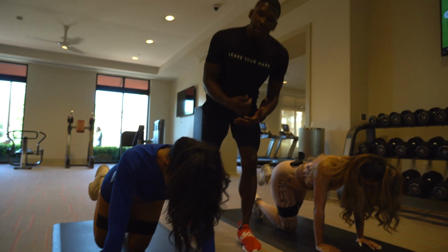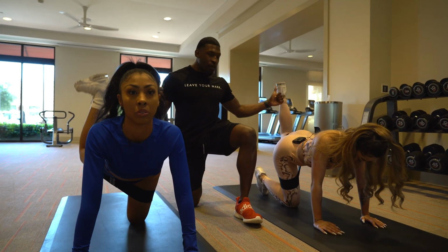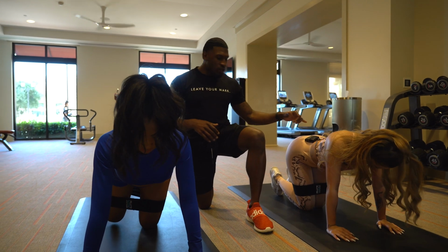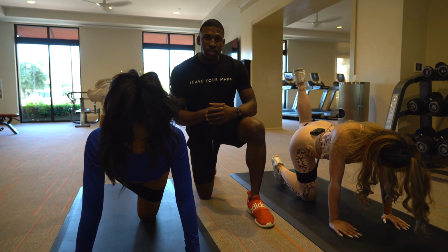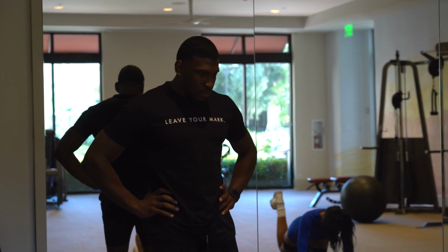With these donkey kicks, I got them leading up with their heels first, driving through the heels first. That way we can really target those glutes. Slight pause, under control. No need to rush during that warm-up.